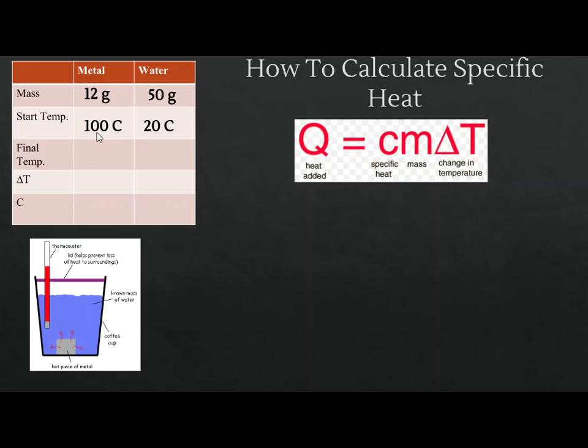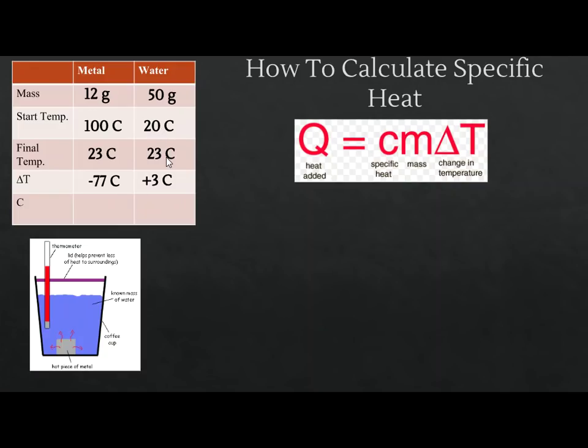Then we're going to put those two things together. We're going to take the really hot metal, put it in the water, and eventually they're going to equalize. They're going to come to the same temperature. The hot metal is going to cool down, the cool water is going to warm up, and they're going to meet at the same spot and stop changing. So in my experiment, they both landed at 23. So if you look, the metal changed its temperature quite a bit. It went from 100 down to 23, so that was a change of 77. It went down 77. But the water didn't change very much at all.